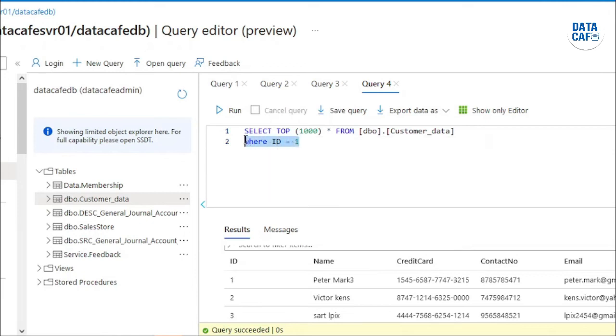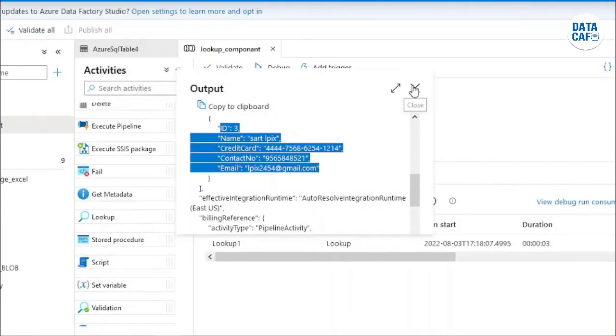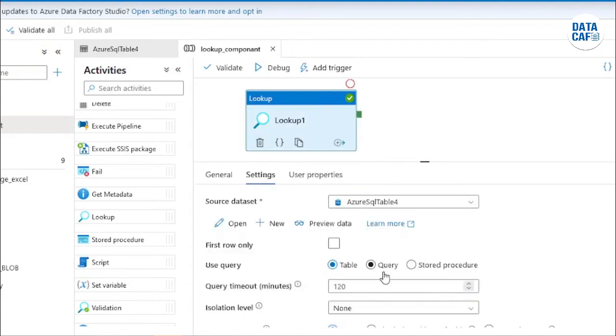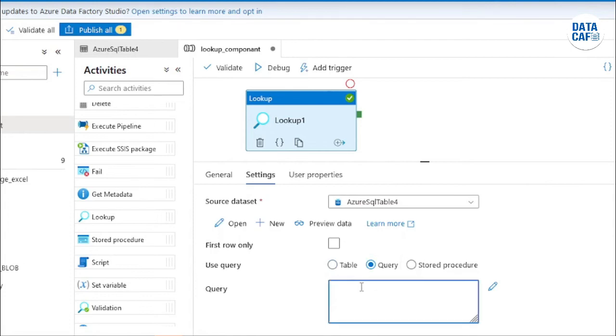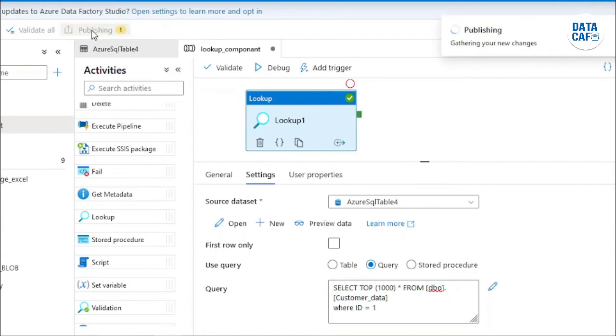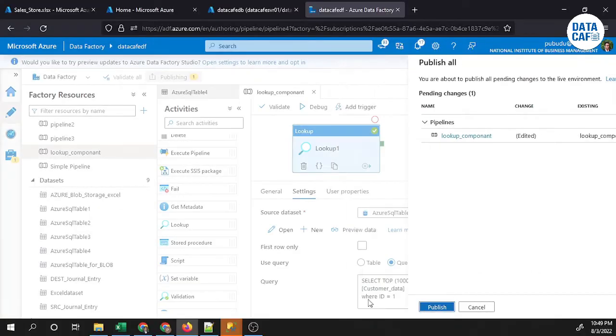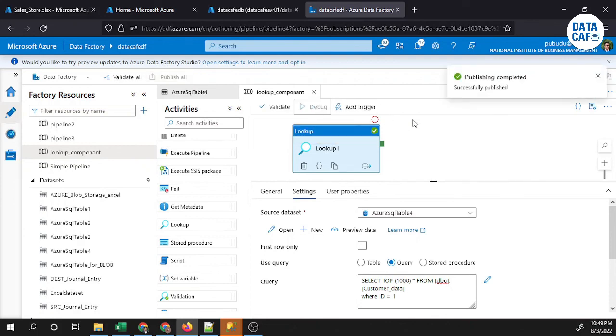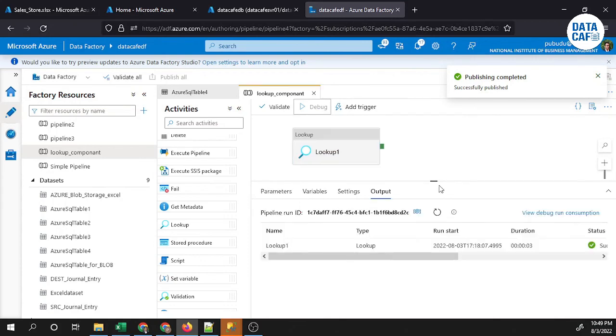Simply we can copy that SQL query and paste it here in the lookup component. You can import the query for this. Simply paste that one, and publish this component. After that you can debug your lookup component.